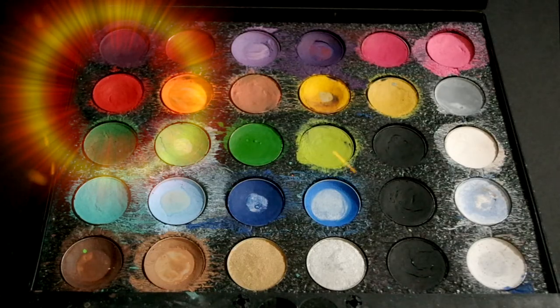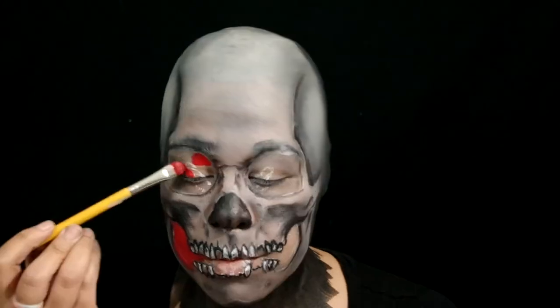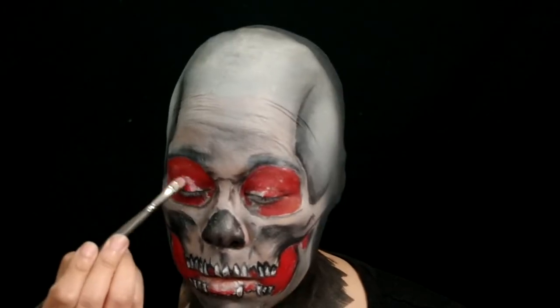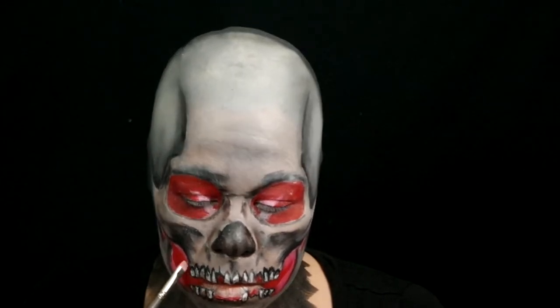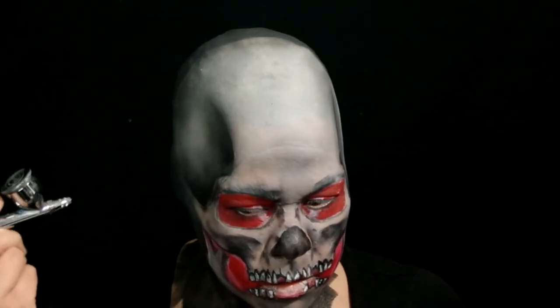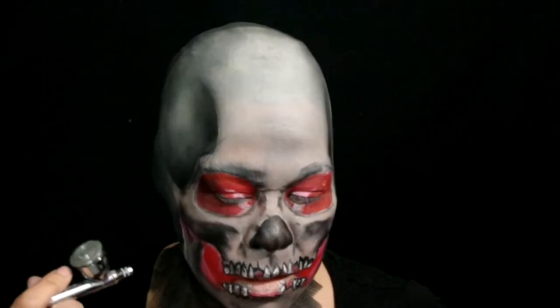From the Mehron palette, take the Beech Berry color for the inner parts of the skull — this is the start of the lava effect. Put a little bit of white in the opening part of the eye socket. Set the eyelids with some of that Mehron Color Set Powder. Add a touch of white in the mouth where it's going to be brighter. Now with Mehron Edge in black, airbrush those really rich dark shadows, bringing it into the red areas too.